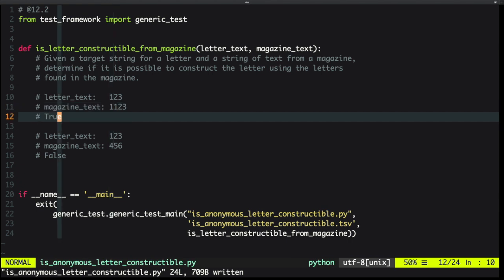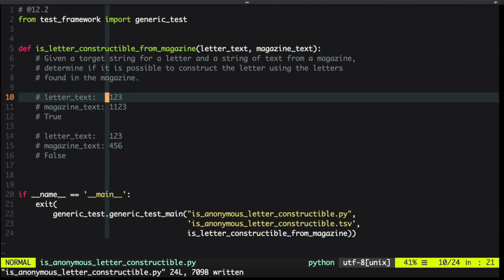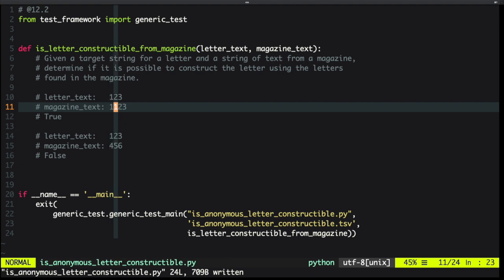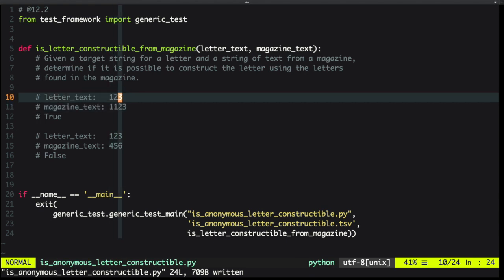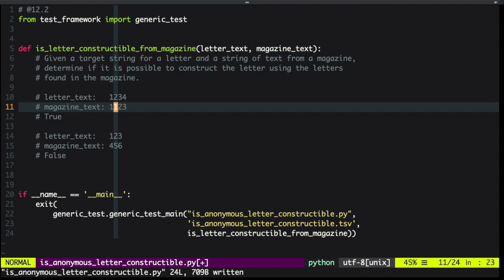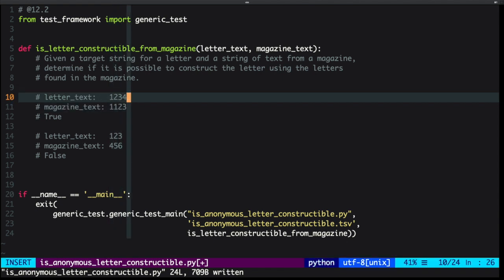More specifically, we want to use a counter because we want to have the value in our hash table store the count of the number of letters. So for instance, for this letter, we need 1, 1, we need 2, 1, 2, and we need 1, 3. That magazine contains 2 ones, 1 two, and 1 three. So if you want to think of it as a set, this magazine needs to cover all the letters in the letter. And if we're missing any letter, if we had like a 4 here, then this magazine no longer covers the set of letters.